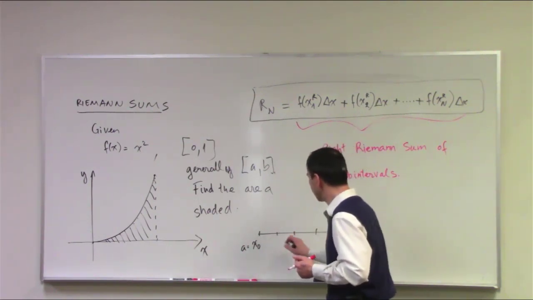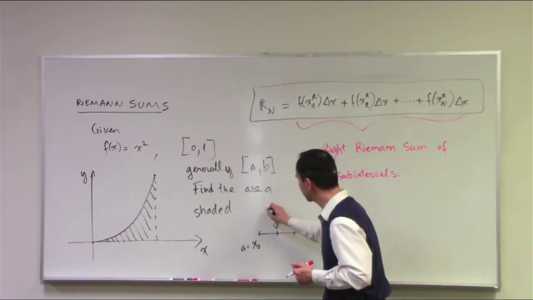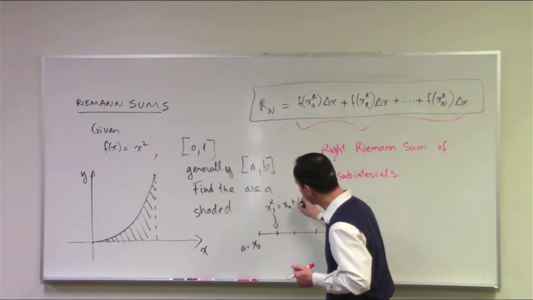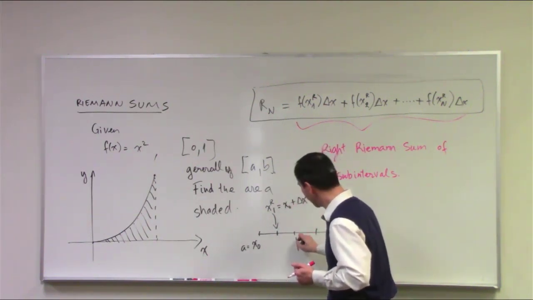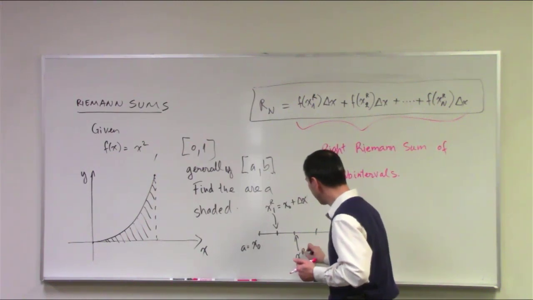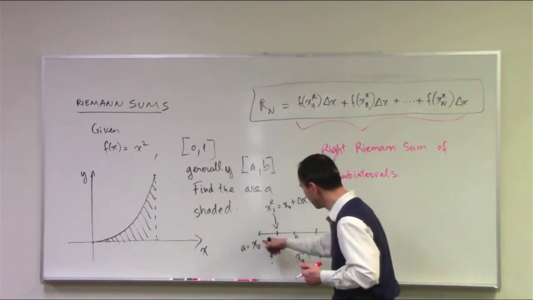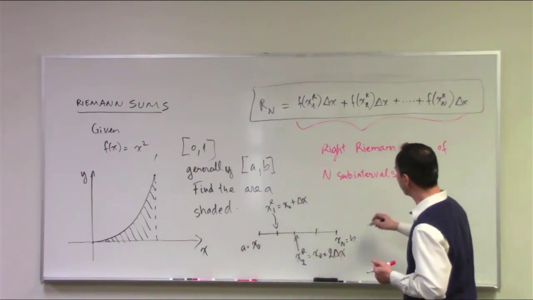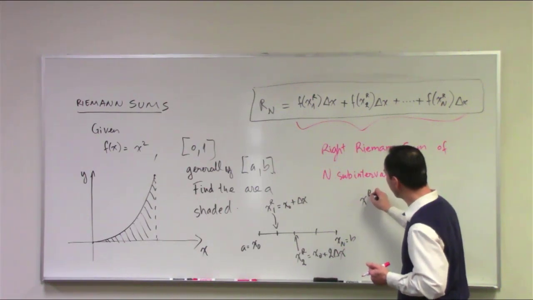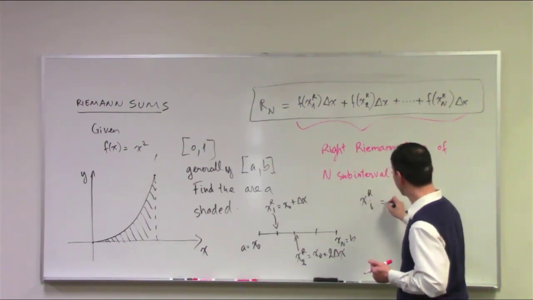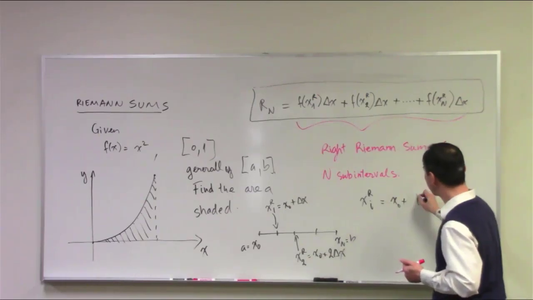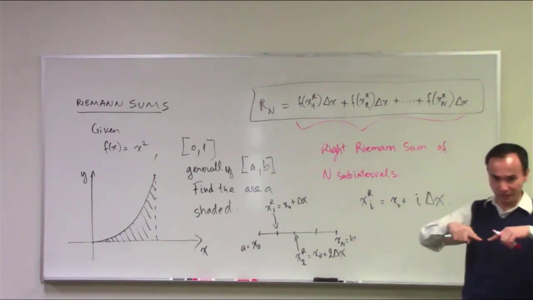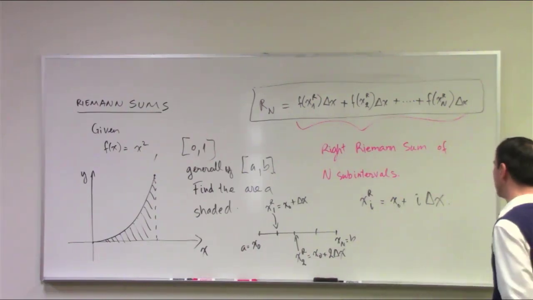Breaking it down, then the right endpoint is here, right? So this is x r 1, which is the same as x of 0 plus a delta x over. See what I'm saying now? And then x r 2 right here, which is the same as x of 0 plus 2 delta x over. And so generally speaking, the right hand point at any subinterval is going to be x of 0 plus I times the delta x. Sounds good? Okay. It's a general regulation, the way we're breaking it down, those sample points.